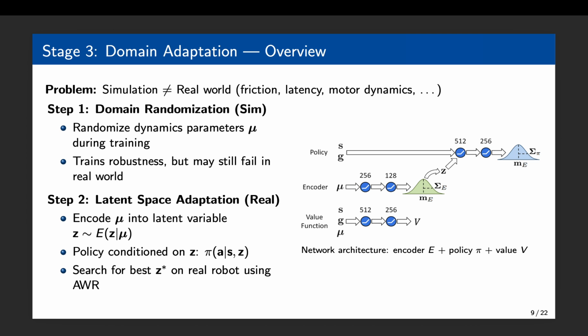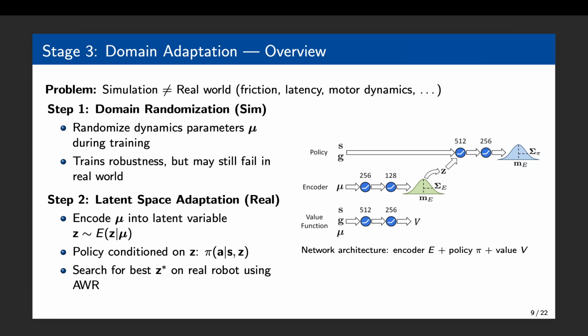First, during simulation training, they applied domain randomization by varying six dynamics parameters: mass, inertia, motor strength, motor friction, latency, and lateral friction. These variations train the policy to handle a range of conditions rather than just one fixed environment. But domain randomization alone is not enough for dynamic skills.